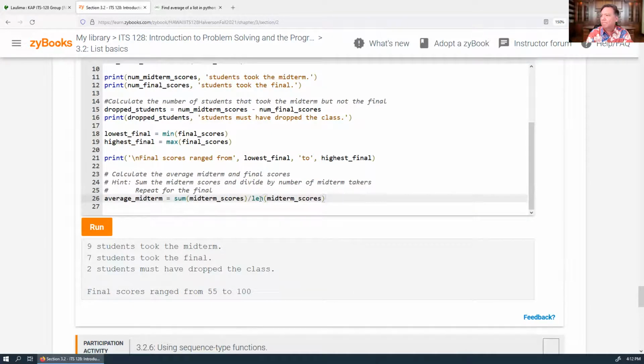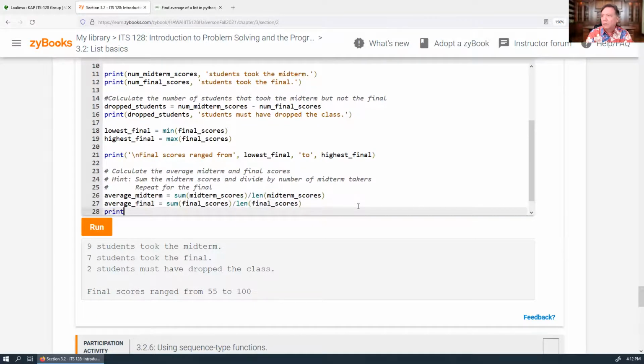So I can say the same for average final, and then print average midterm and final scores.